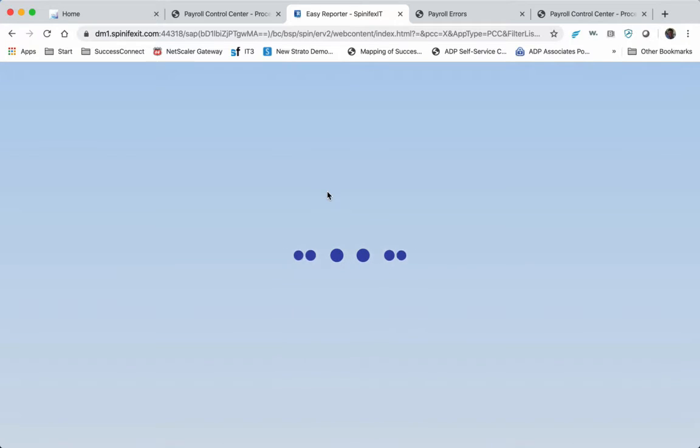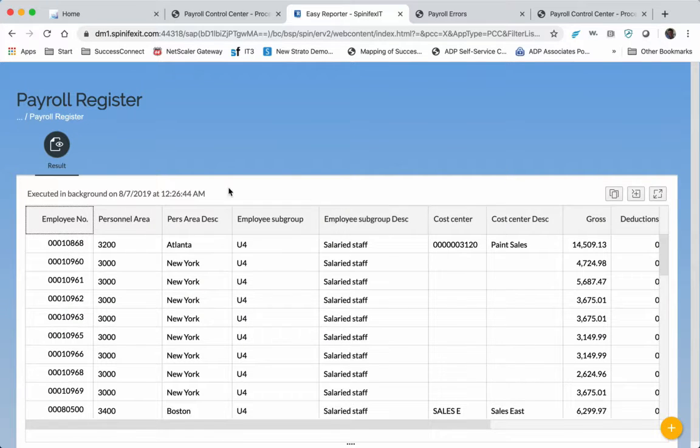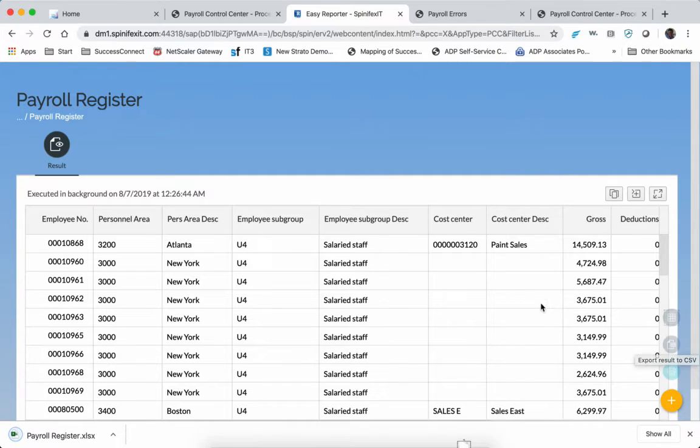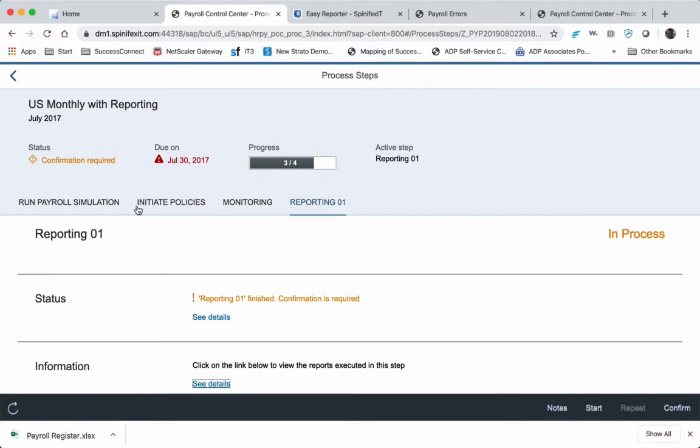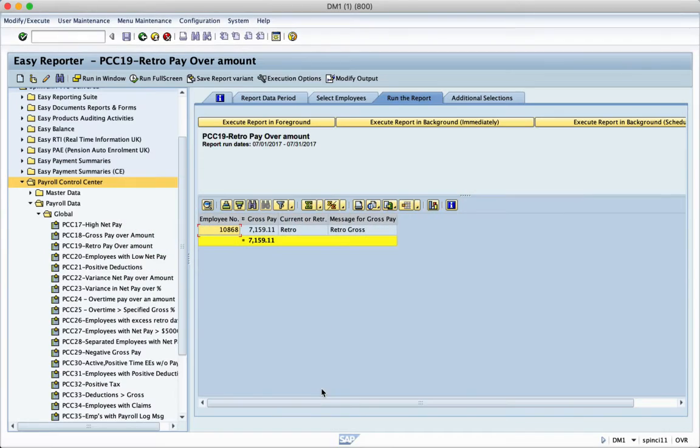So if you have 10 or 15 reports you always kick off as part of your pay, you can include them right here inside of Payroll Control Center. You can, of course, download and export these to Excel right from here. It makes life a whole lot easier, right? So all those things you typically do as part of your payroll process, running payroll, processing payroll, auditing payroll, you can now do it through a nice visualized manner directly inside Payroll Control Center where you can always see what steps your payroll is on.